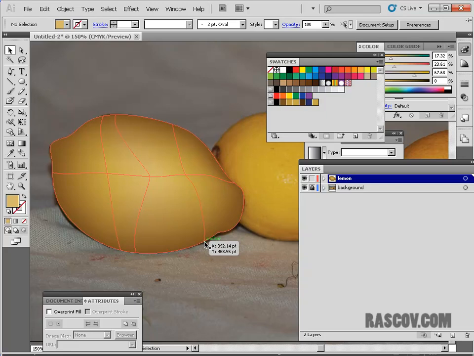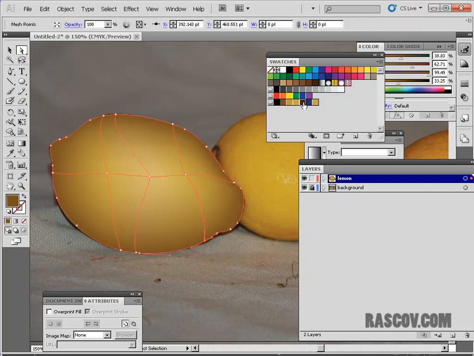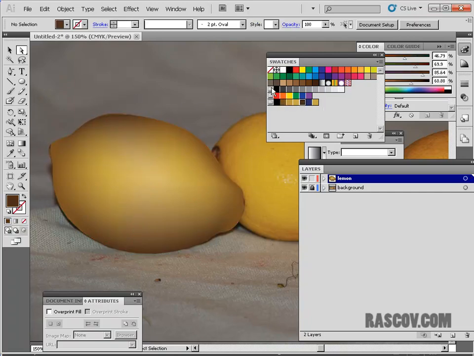Let's add some really dark ones along the edge. I'm going to use the white selection tool, and I'm going to click and add really dark ones along the bottom here, so it gives it a lot of contrast. There we go. Some dark ones down here at the bottom, really dark. Maybe even some dark ones up here at the top. Oh, that one's pretty dark. There we go. A little bit more contrast.